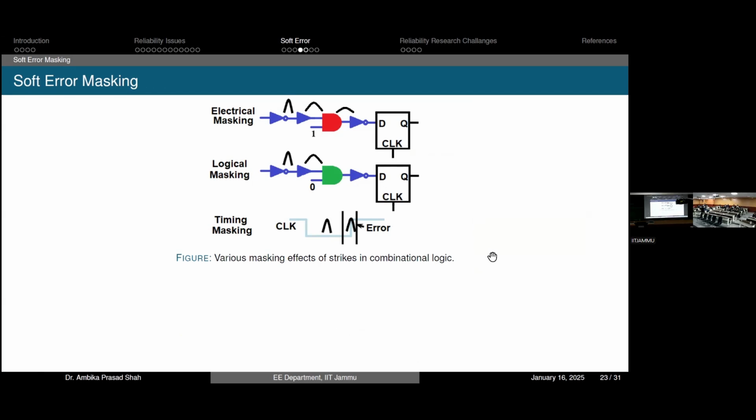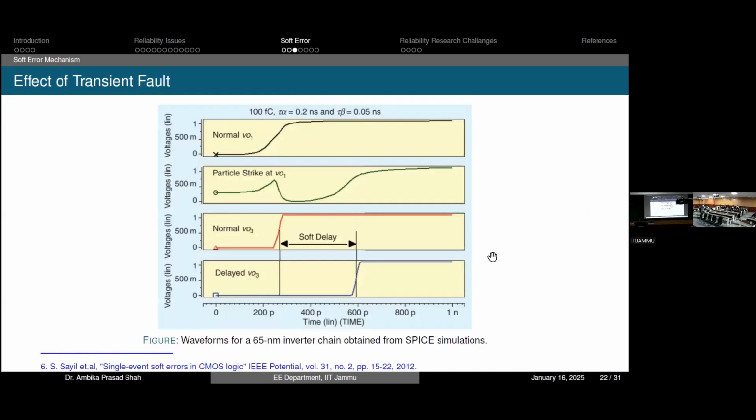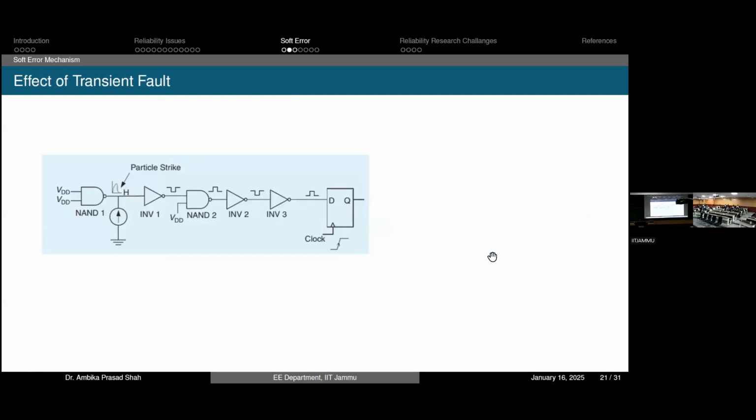The problem which I just told you: what is happening? I'm getting an impulse like a double exponential pattern, but that double exponential pattern has been converted into the digital form, and now that becomes a valid pulse. Let me go back to what I want to say. Here, it was a double exponential kind of glitch, an analog, time-varying signal. But after passing through the inverter, that becomes a real digital signal, a real digital impulse, and now you cannot remove it. So that's the problem.